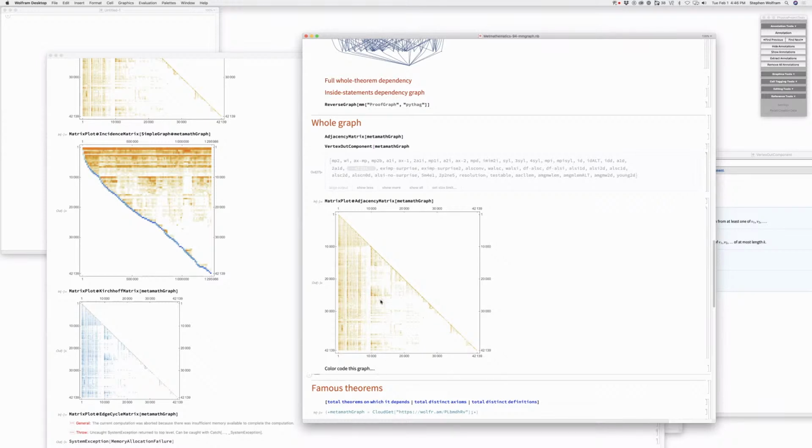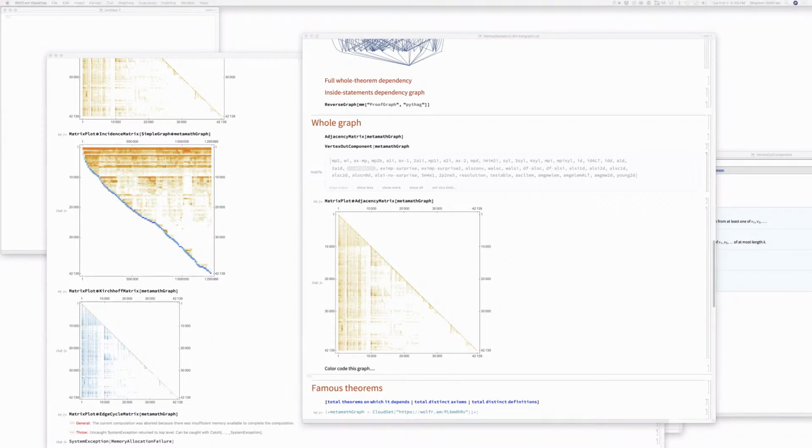Making a histogram of the local dimension of this graph would be interesting. That's what I started to try to do, and I had code to do that. Do we remember where it was? Was this from last week's live stream? I don't remember. Might have been a week before or something.